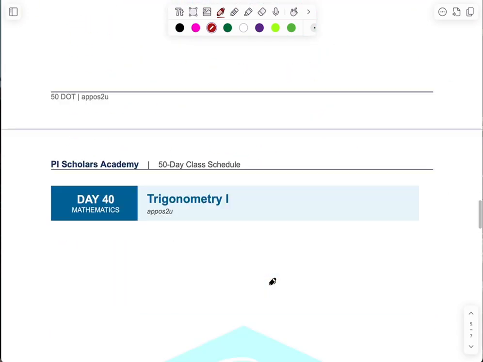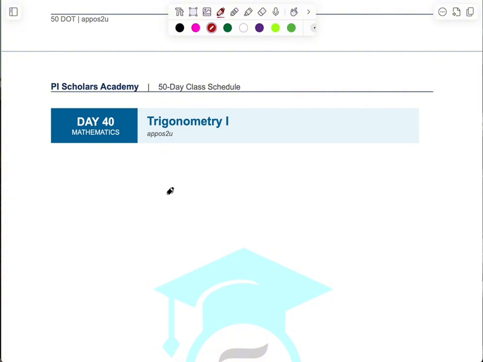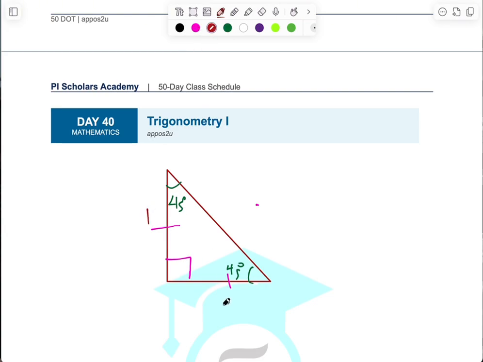Now let's do another one. This time around I'm using an isosceles right angle triangle. In the case of an isosceles right angle triangle, this side and this side will be the same. Automatically, the remaining two angles sum up to 90 degrees. So this will be 45 degrees and this will be 45 degrees, and these two sides will be the same. So if I say this side is 1 and the length of this side is 1, the only thing we won't know here is y.